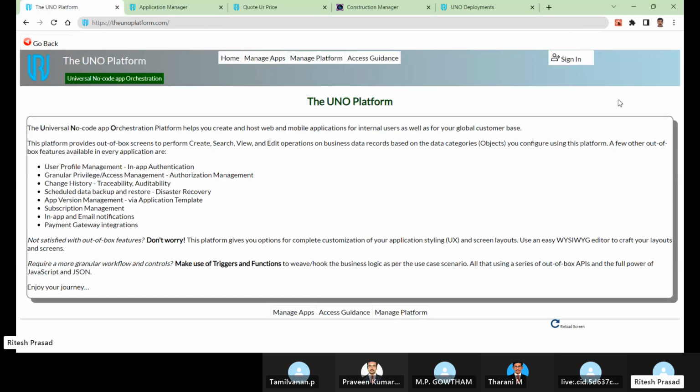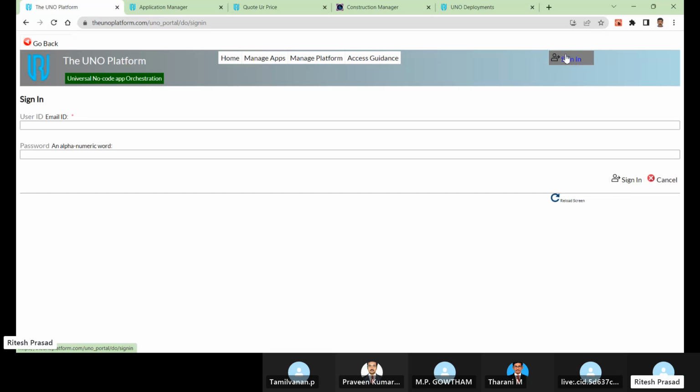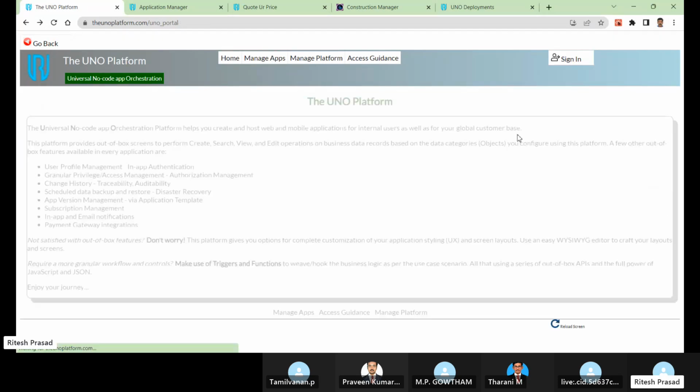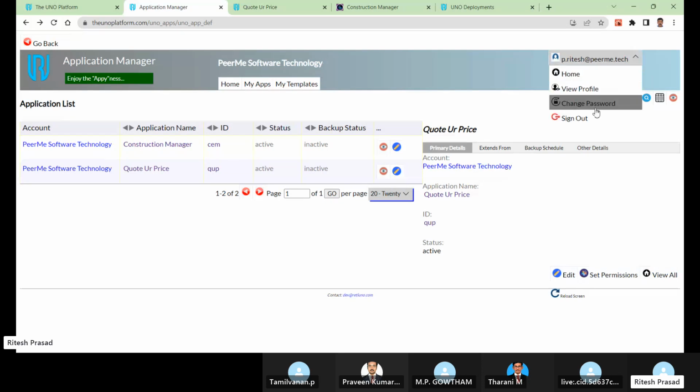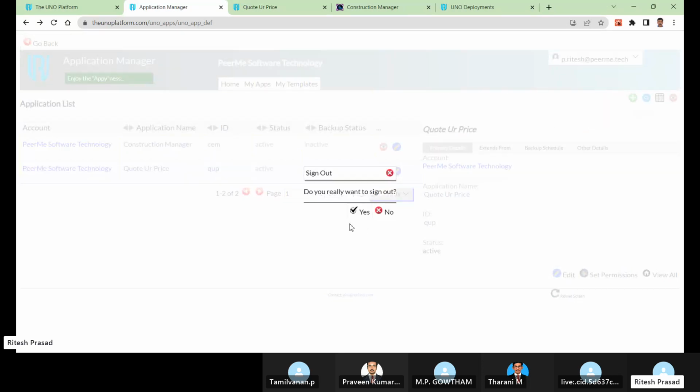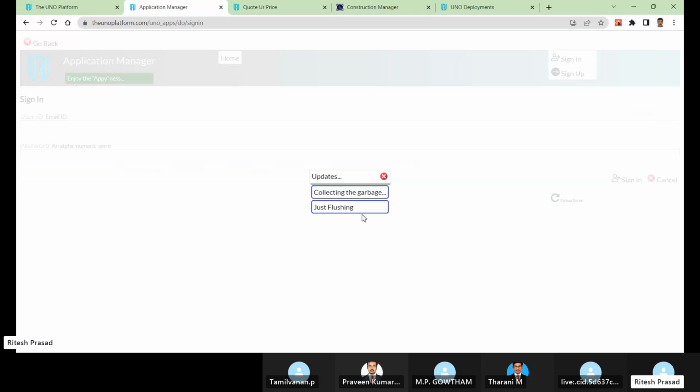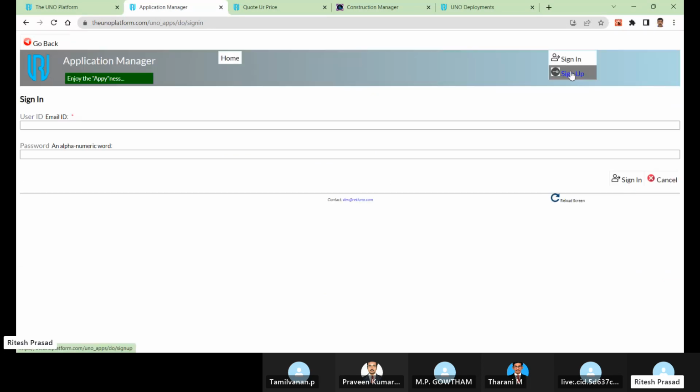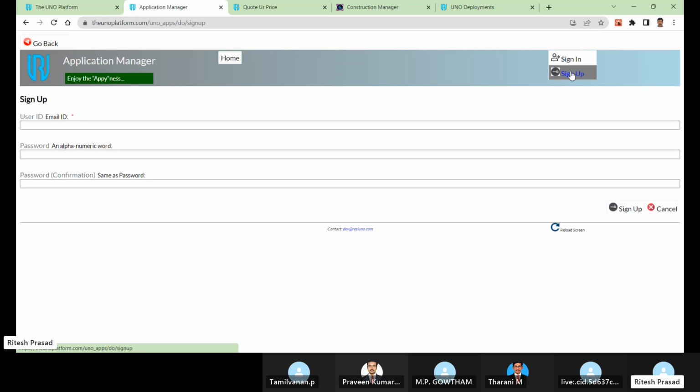If I sign out of application manager and sign in or sign up again, that's the standard sign in or sign up screen. So this is the sign in screen and this is the sign up screen, which is coming out of the box. Now, if you are not happy with it or you want a difference, you can customize.